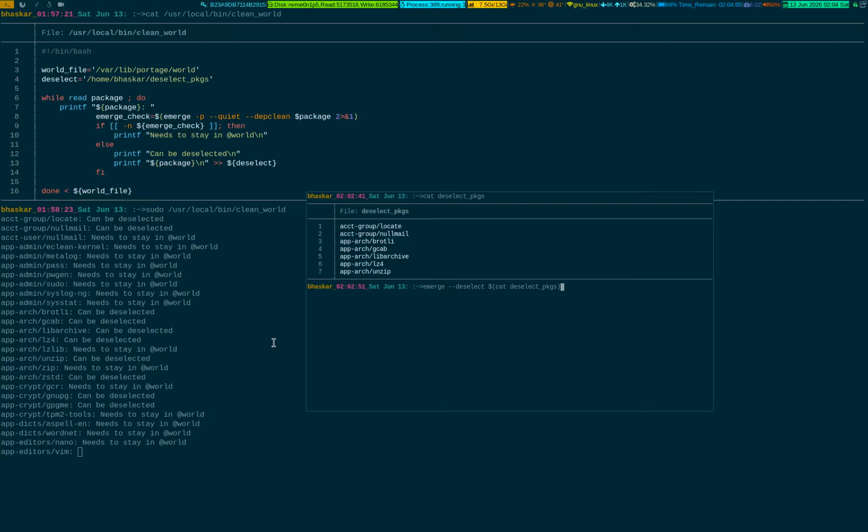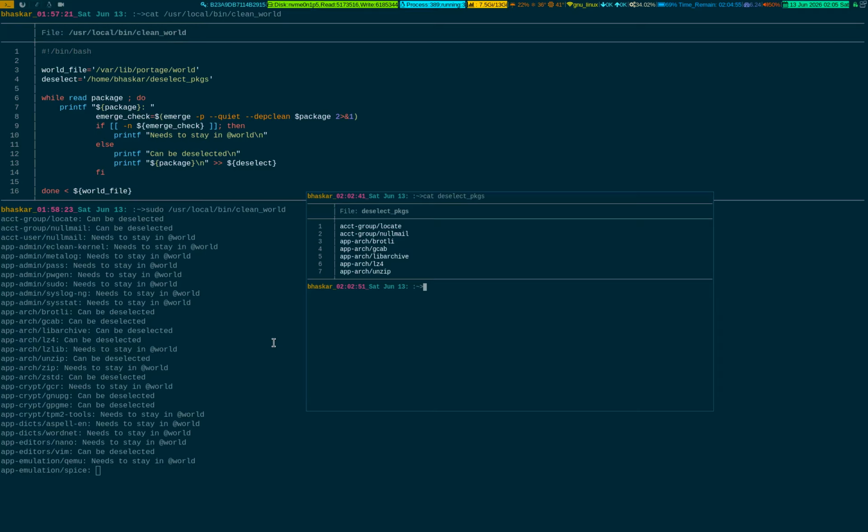Mine is quite huge, 377 packages in my world file. So I'm going through it. I might get rid of a lot of things which should not be there, but I need to scrutinize it one by one to see why it has been so.